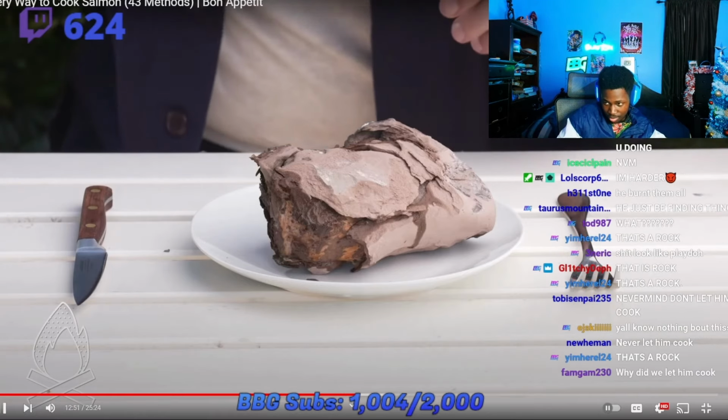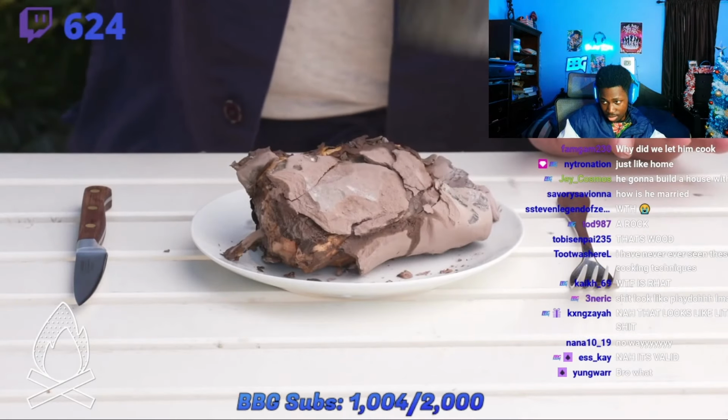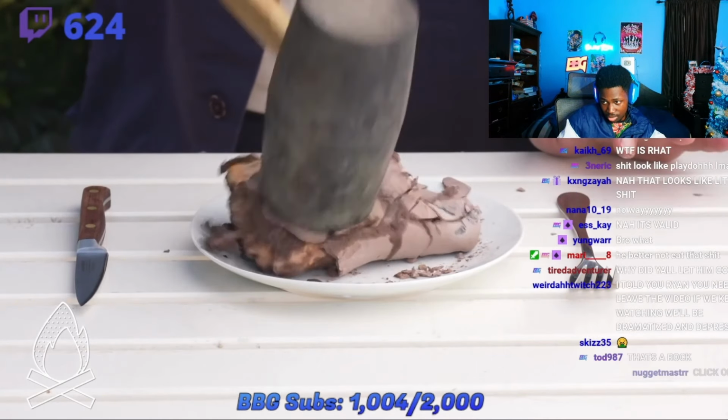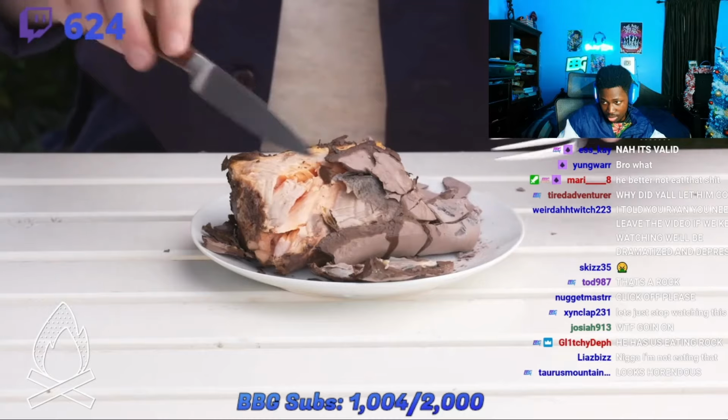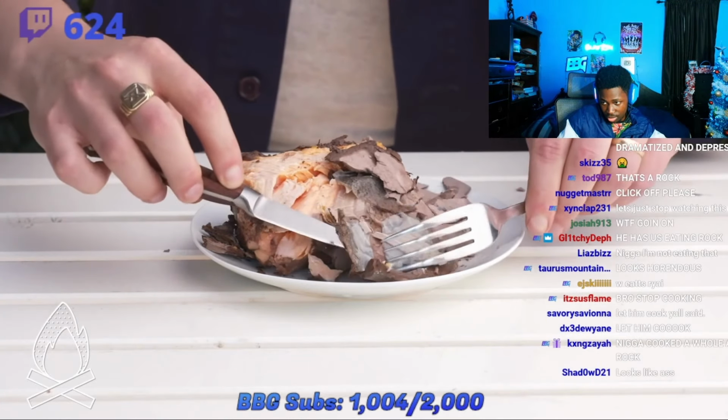Kind of harden to create a protective layer, and it definitely hardened. Let's break this open. God, I hope this clay isn't poisonous. Wow, it didn't stick to the salmon as much as I thought. Just the skin. That's actually why we used two fillets, so that we could have skin on both sides.